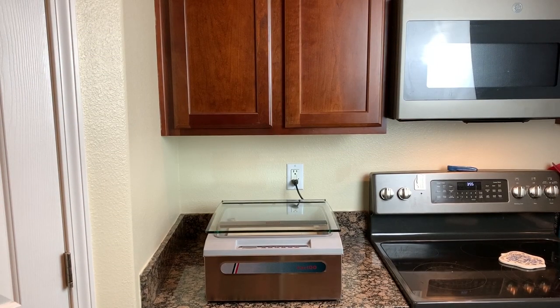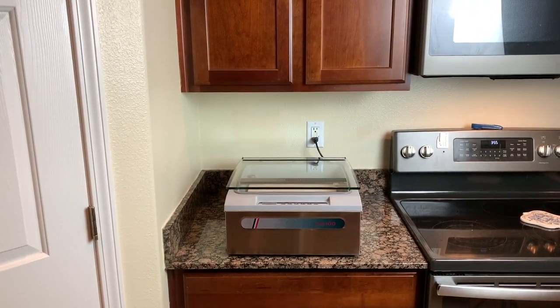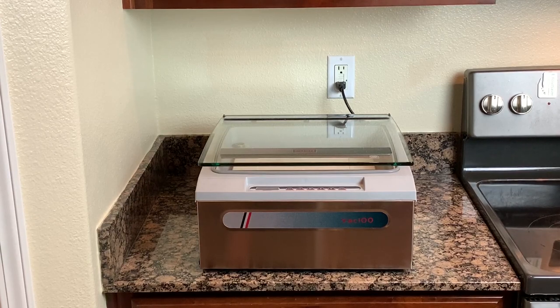All right, one of the things I want to show you is just how it sits here on the counter. If you look how it sits there, it's actually a lot lower, not as high or as tall as the Vac Masters, and it's got a little bit bigger footprint than the Avid Armor, but not too much bigger. It's a little bit longer as far as from the front to the back, but it does give you more space.